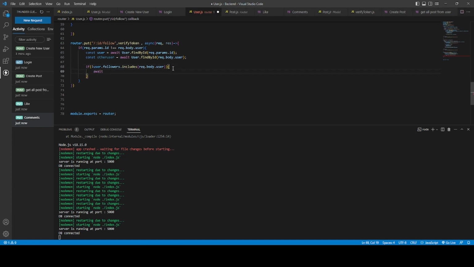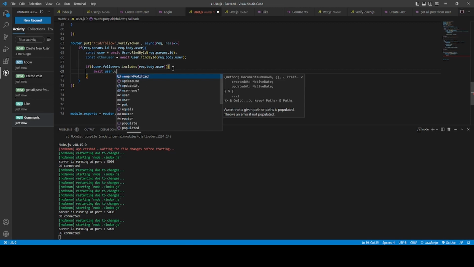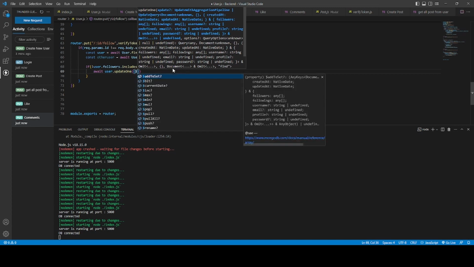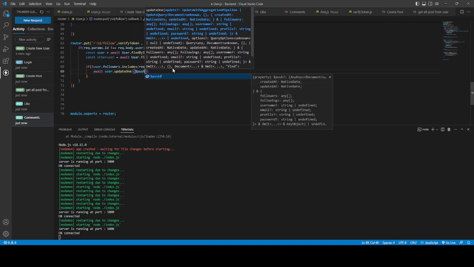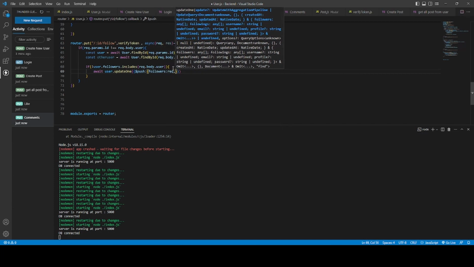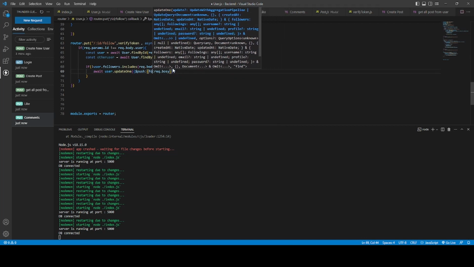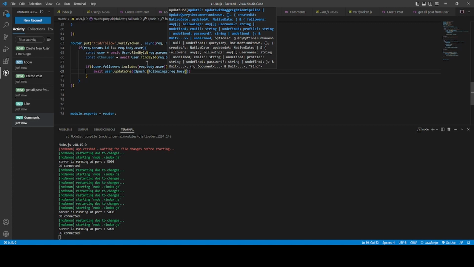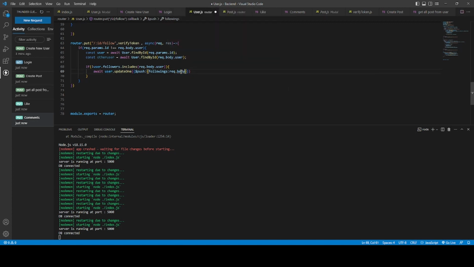Oh wait, user.updateOne push followers, request.body... not followers, followings, I think, body.user, and let's try the otherUser.updateOne.